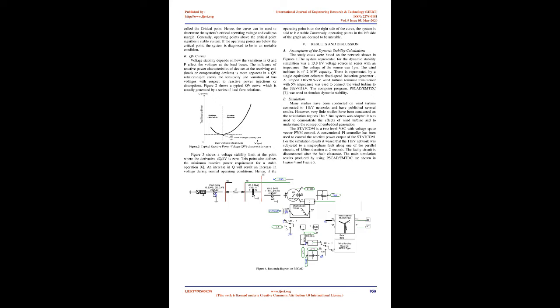The influence of reactive power characteristics of devices at the receiving end, loads or compensating devices, is more apparent in a QV relationship. It shows the sensitivity and variation of bus voltages with respect to reactive power injections or absorptions. Figure 2 shows a typical QV curve, which is usually generated by a series of load flow solutions.